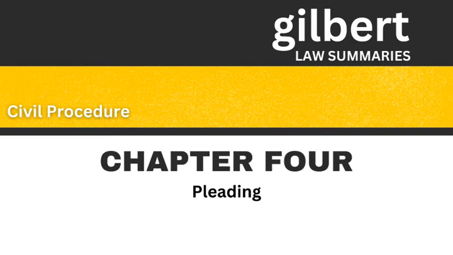B. Notice Pleading, 630. The federal rules eliminate the code requirement of pleading facts constituting a cause of action. Instead, the rules simply require a short and plain statement of the claim showing the pleader is entitled to relief. Fed. R. Civ. P. 8(a)(2). This has been called notice pleading. 1. Rationale. The purpose of pleading under the federal rules is simply to identify the transaction out of which the plaintiff's claim arises, so that the defendant has notice of the claim. Discovery and other pretrial procedures are relied on for full development of the facts.